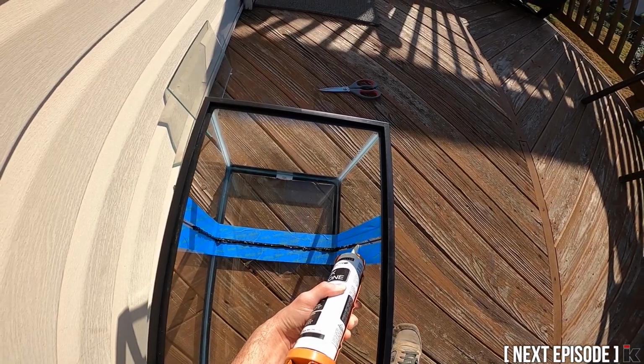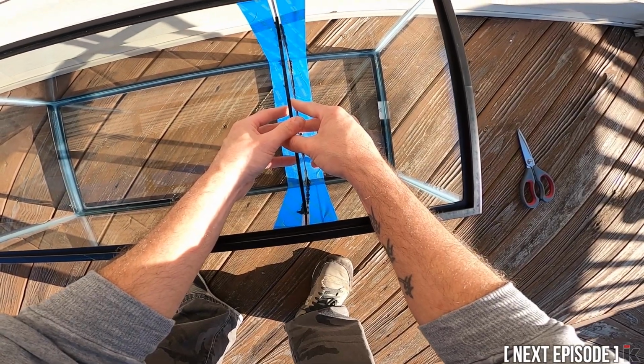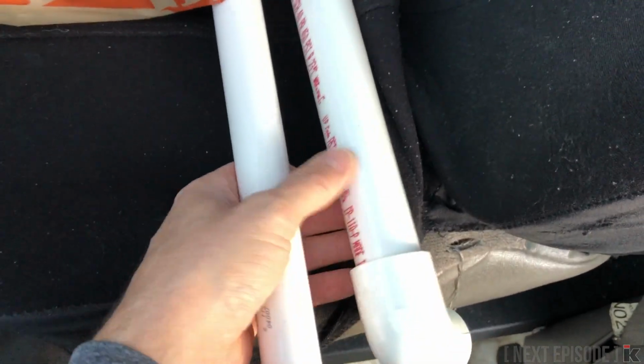In the next episode, I will pick up pieces of glass at my local glass store and install those into the 20 long sump using a new caulk I've never used before. And after another visit to the Home Depot, I pick up essential parts I need to start the plumbing.